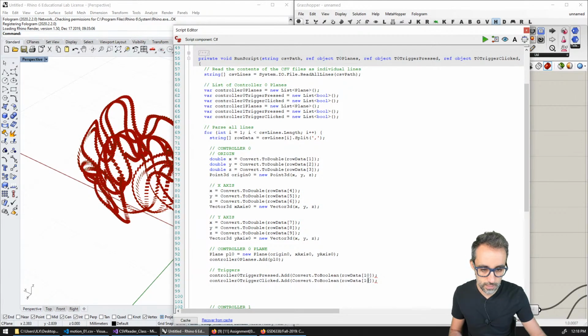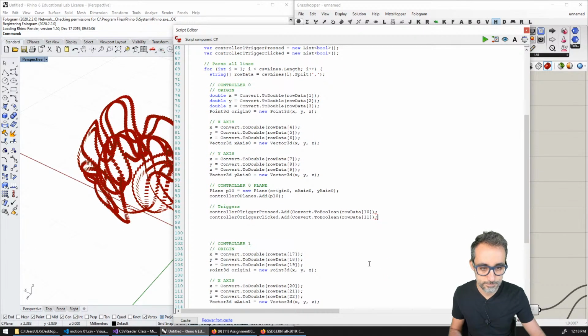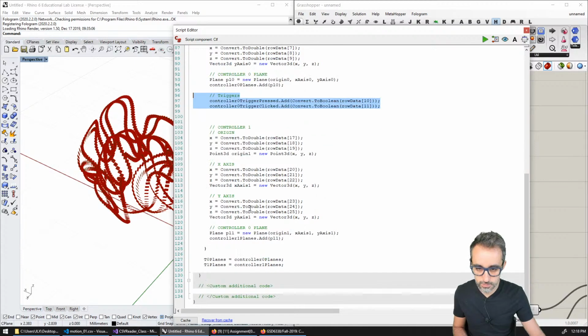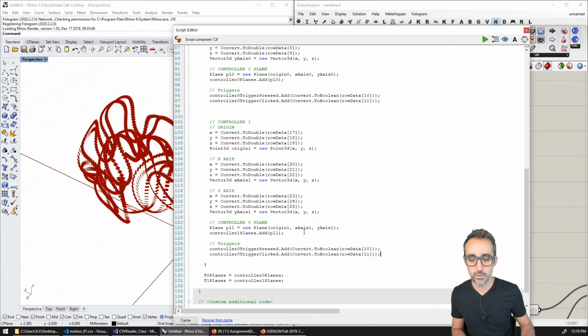It's going to be at element 11, and I need to close the parentheses here, and those triggers I'm going to add them here. So this is going to be 1, 1, and this is going to be 26 and 27.